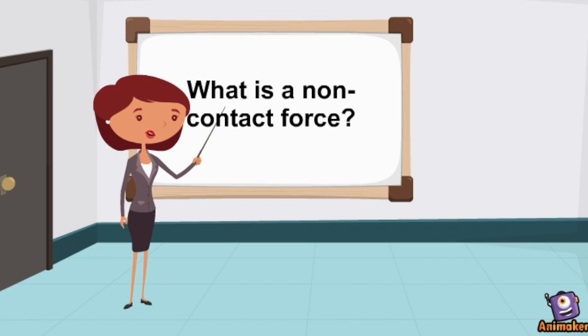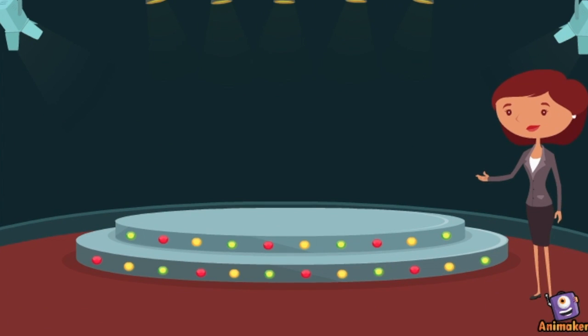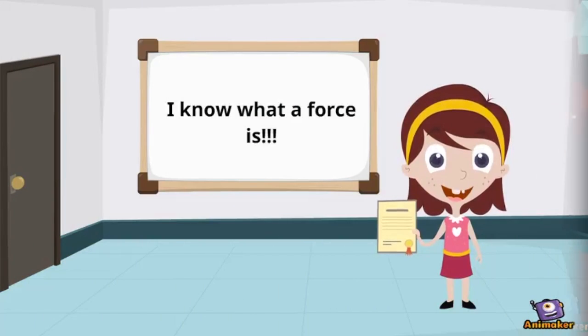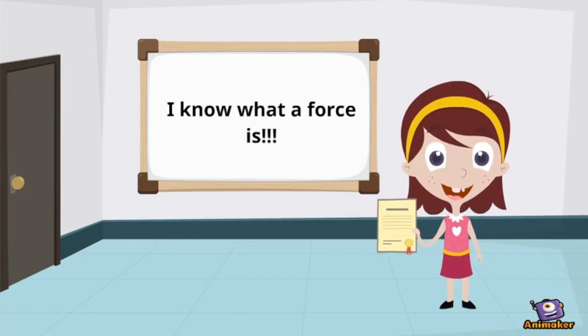In the case of the go-kart, it got pulled towards the centre of the earth, which pulled it down the hill. Can you think of any examples of non-contact forces? How about you sitting in your chair? That's gravity. Now you know what made the go-kart stop and go, along with other objects.